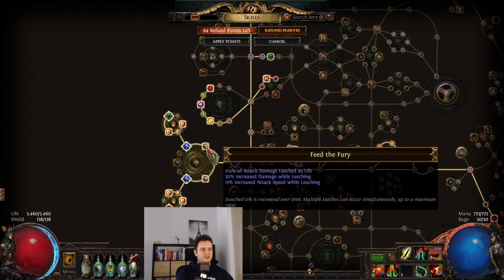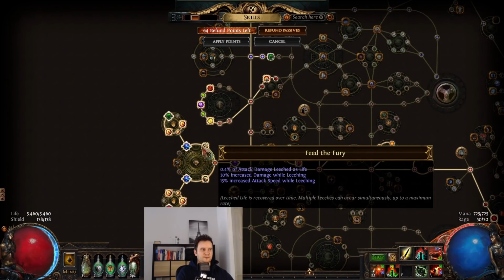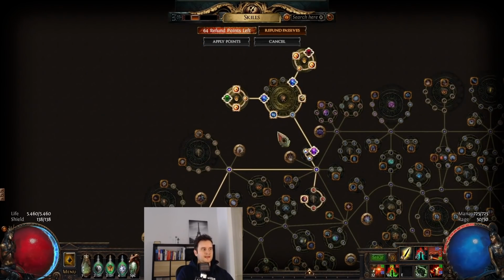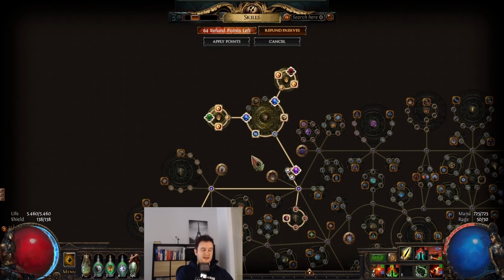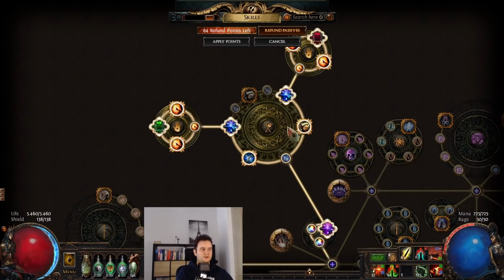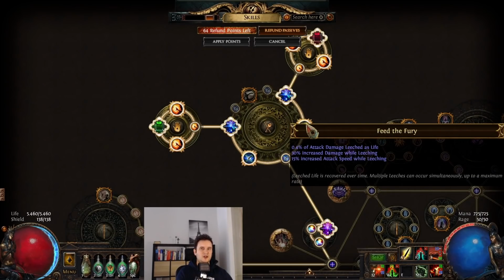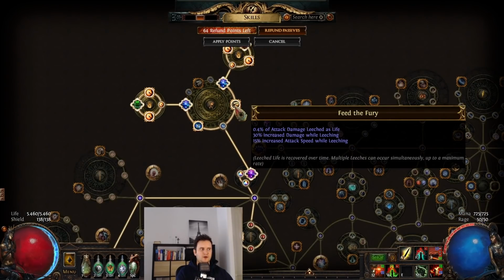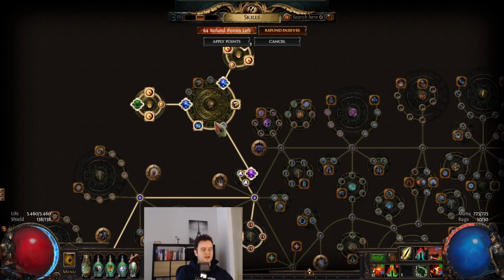Now, these cluster jewels that I have here with Martial Prowess, Feat of Fury, and anything else, these cost like 70C to 1x, depending. And the only thing that's expensive here is this cluster jewel, and that has Overlord and Feat the Fury. Now this one costed 8x. I don't know what it is right now. You can also go for something else than Feat the Fury. It's probably going to be less expensive, but I wouldn't really cut on this one.